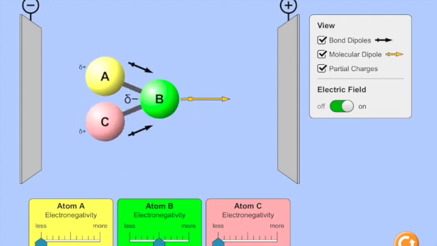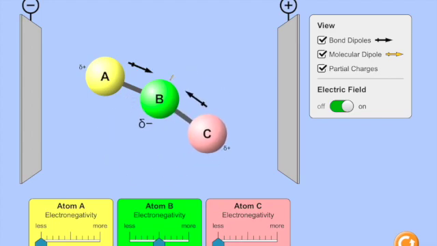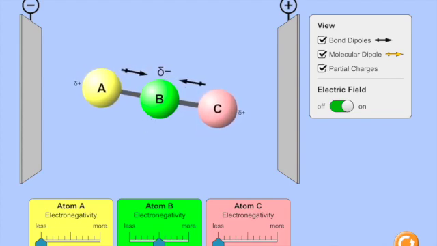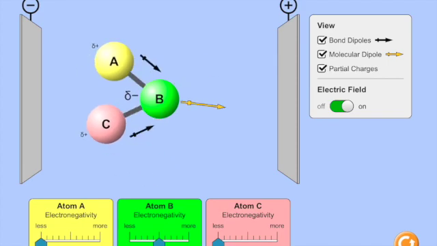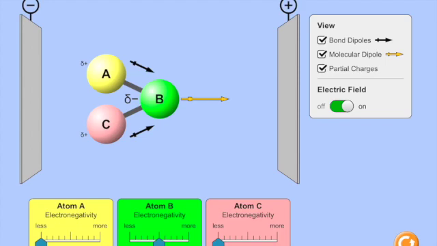But the shape of the molecule matters. So now we have to think not only about whether the bond is polar or nonpolar, but also about the shape. In 2 dimensions, it's not that bad. People tend to be pretty good at it. But molecules are in 3 dimensions, which makes it even more complicated. So let's take a look at the notes.